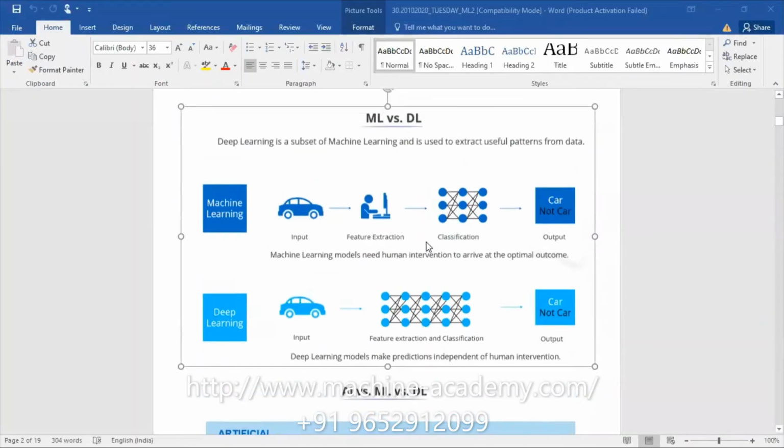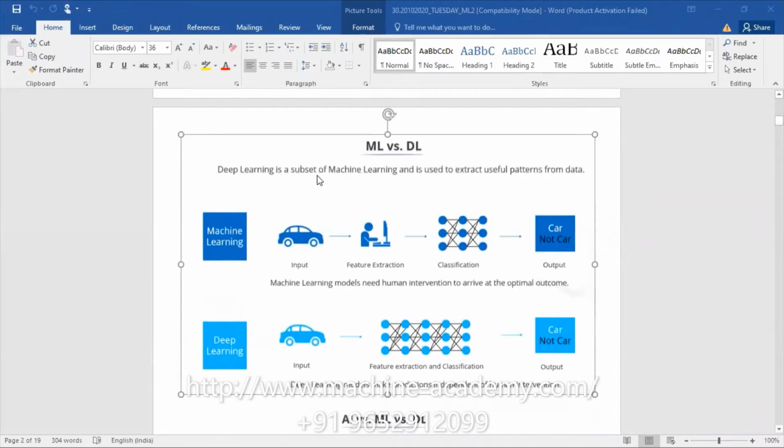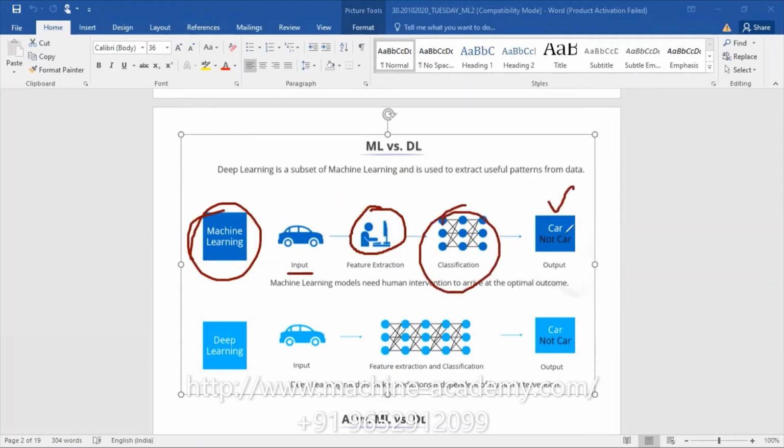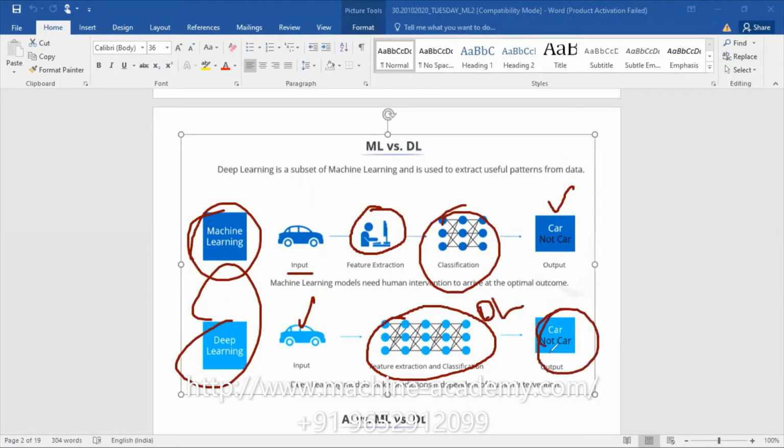See here, deep learning is a subset of machine learning and is used to extract useful patterns from the data. In machine learning, for the input data, feature extraction is done by a human, then classification, and we identify the output. In deep learning, we take input data, and feature extraction and classification are done by using deep learning neural networks, and we get an output.